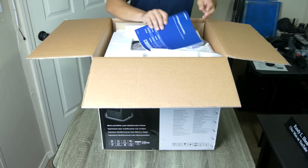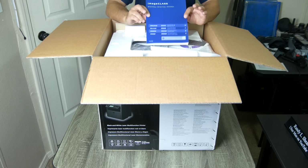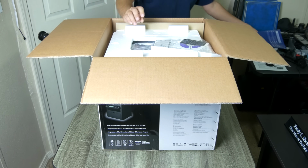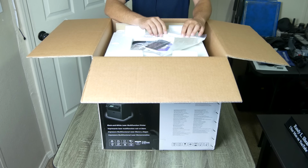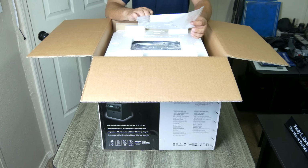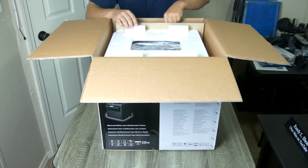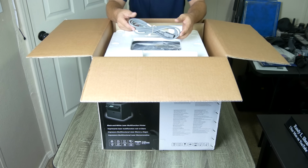So, to start with, we have what appears to be a getting started guide, user's manual. Let's set that out of the way. As promised, we have our telephone cable and DVD-ROM and some other stuff in the box. So, get that out of the way. Here is our power cable.